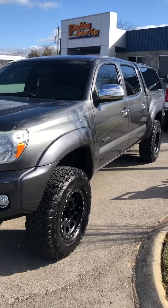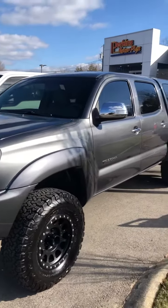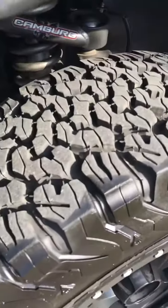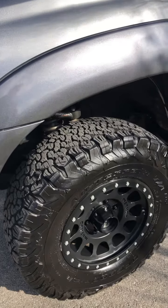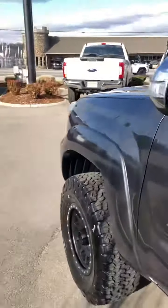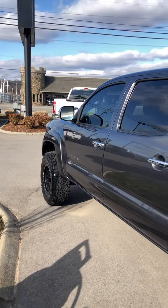Hey gentlemen, standing outside the Tacoma here — absolutely awesome looking truck. I'm going to walk around it and just show it to you up close. Starting with the tires, we've got literally brand new BF Goodrich all-terrains, or at least they look brand new. Method wheels, black wheels all the way around it. The paint on this thing is in — I want to say like new condition, it's really really pretty.